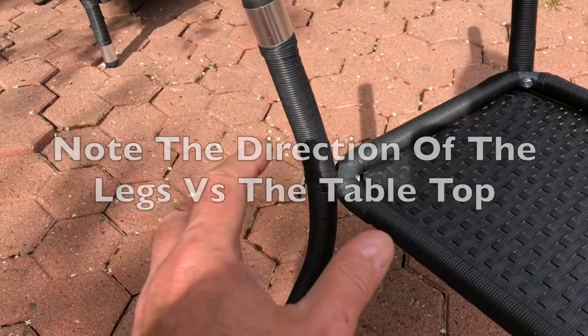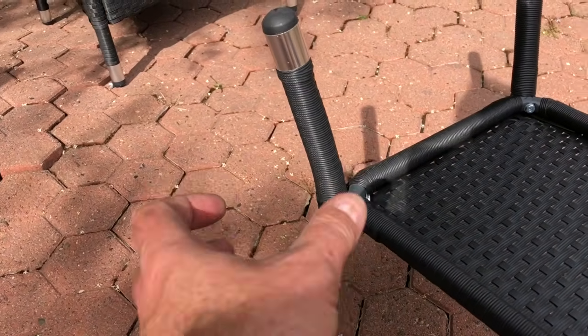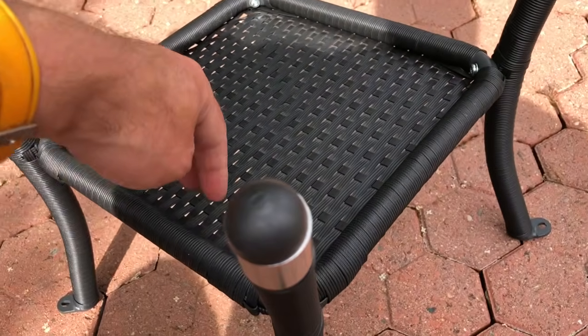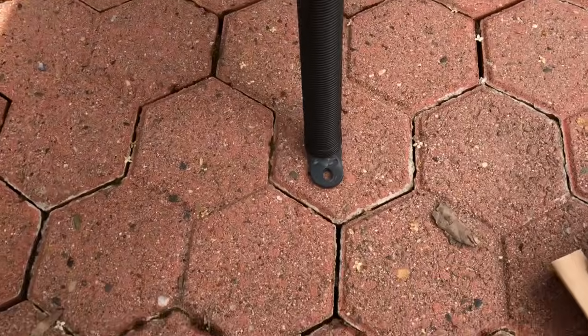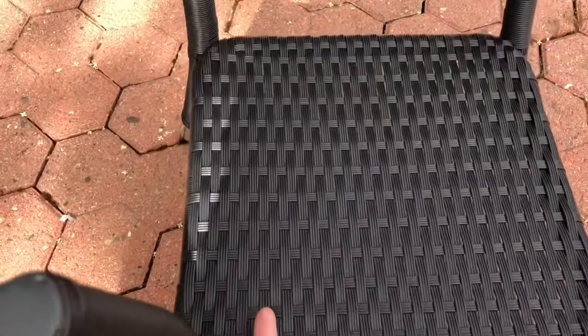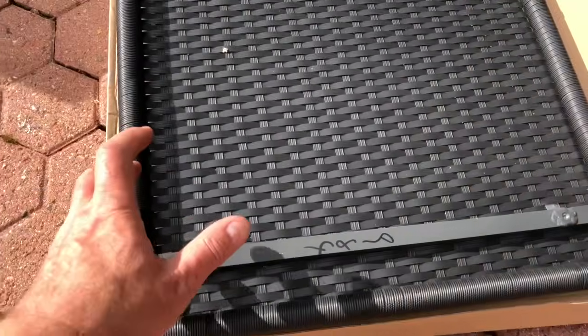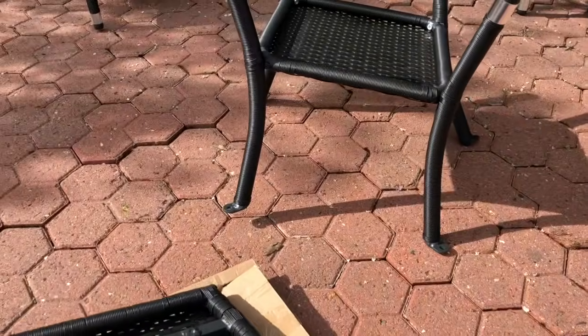I say tighten because I have made them more than finger tight, because otherwise the thing is just going to flop around too much. Now note, the tray dips down and in here, the lugs are at the bottom, so it's going to face that way when it is upright, with the surface perfectly smooth and the legs up there. So that's just so you're aware of the orientation of the thing. Next is to attach the base to the four legs, or the four legs to the base.